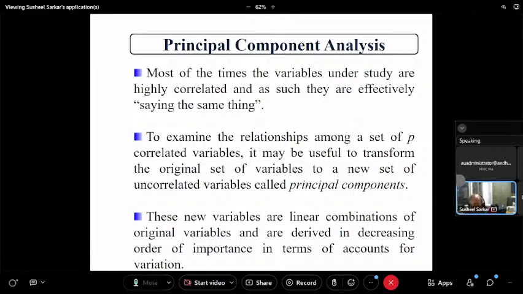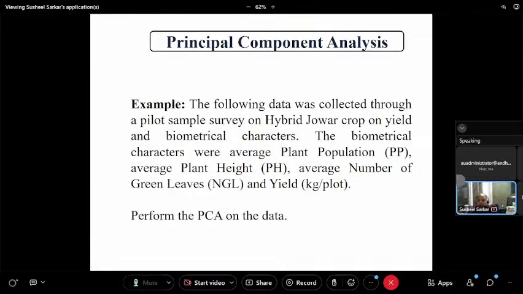And what we do, suppose earlier we had 20 independent variables, we come out with a few, suppose 2 or 3, new variables, which deal with the maximum possible variance within that, and for further analysis we can go with these new variables. Now these new variables are a linear combination of your original variables.